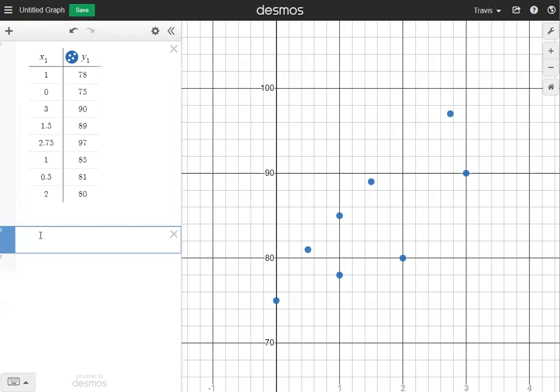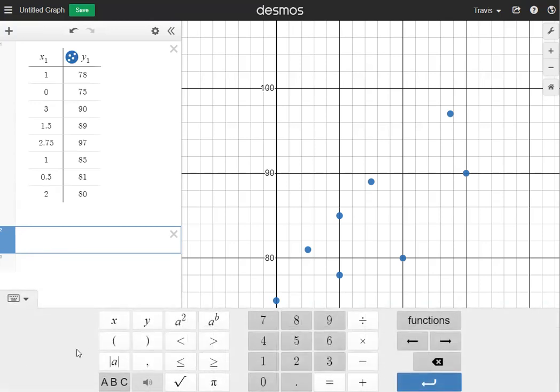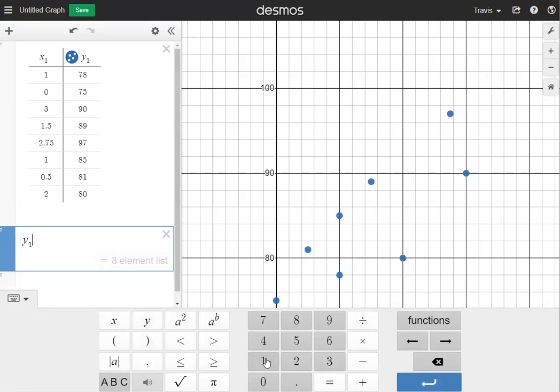And I'm going to type in my linear regression equation. For the Y, we're going to have to use Y1. So I'm going to get my keypad up by going to the bottom and hitting Show Keypad. And I'm going to choose a Y and a 1. And what you'll notice is that Y now has a subscript of 1.